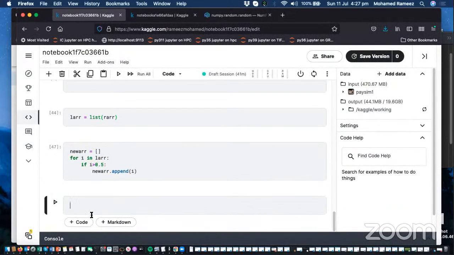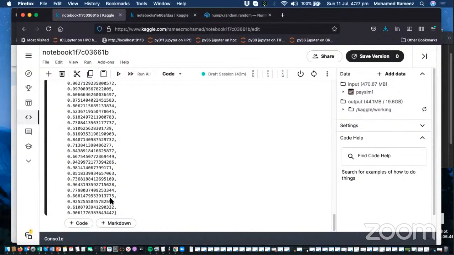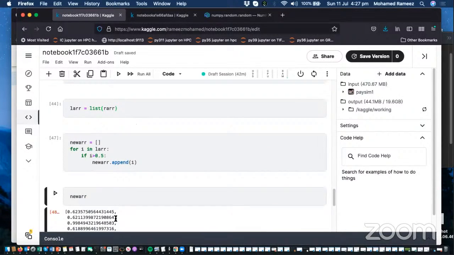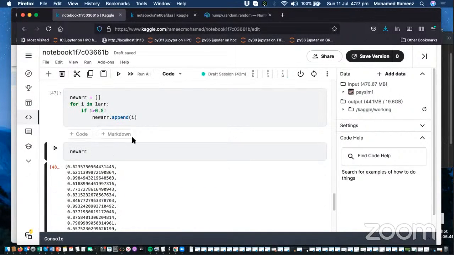Let us examine what is there in the result. Now this contains all the elements in this list that are bigger than 0.5.